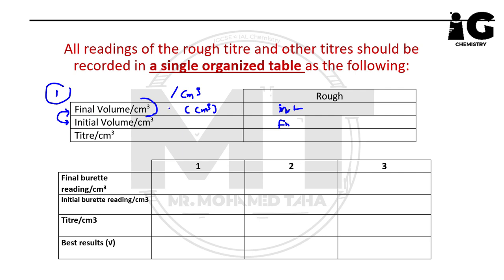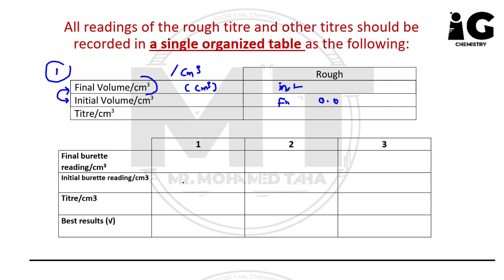So in order not to make this mistake, I recommend everyone to make the initial volume 0.00. First of all, put it at 0.00 all the time, and then you can refill your burette to keep starting at 0.00. You can always start at 0.00, so it eases your calculations and they don't take too much time, and also so you don't mix up your initial with the final, as I said a little earlier.